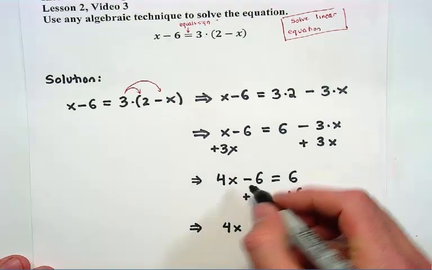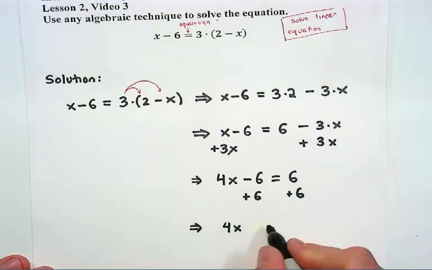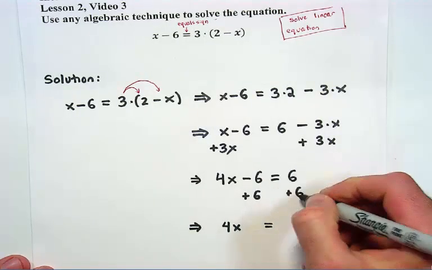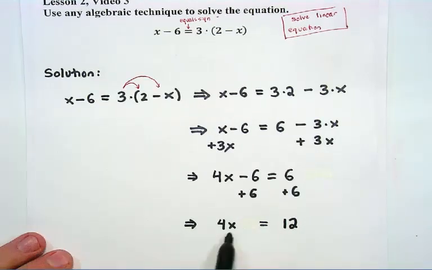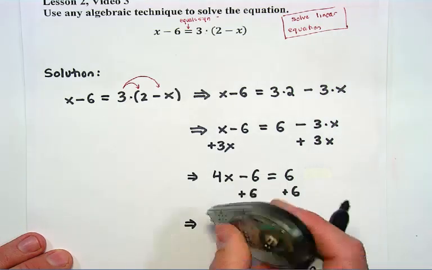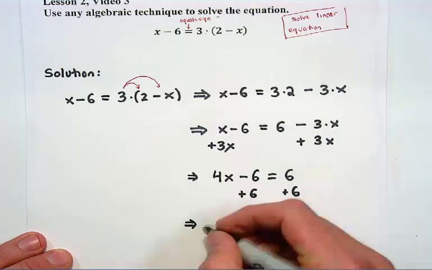But I like to be really clear. The reason that that's 0 is because we have inverted that subtraction. We say that 6 plus 6 is 12, especially on a Tuesday. So now we've gotten the x's on one side, the numbers on the other side, but there's still that stinking 4 in the front of it. This is where I like to have my students be really, really explicit about what operation's going on there.